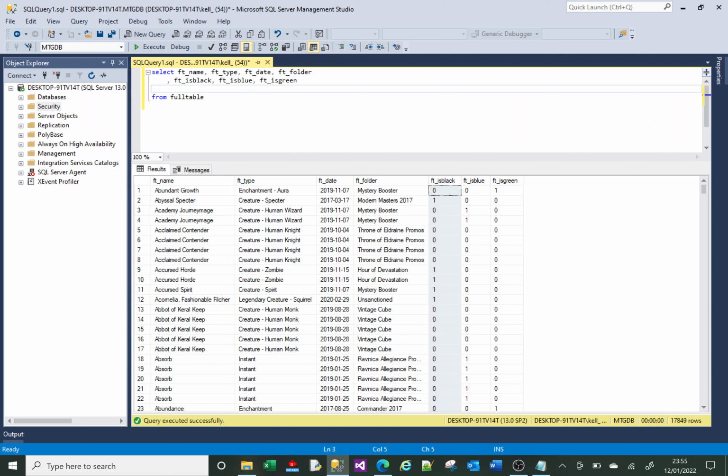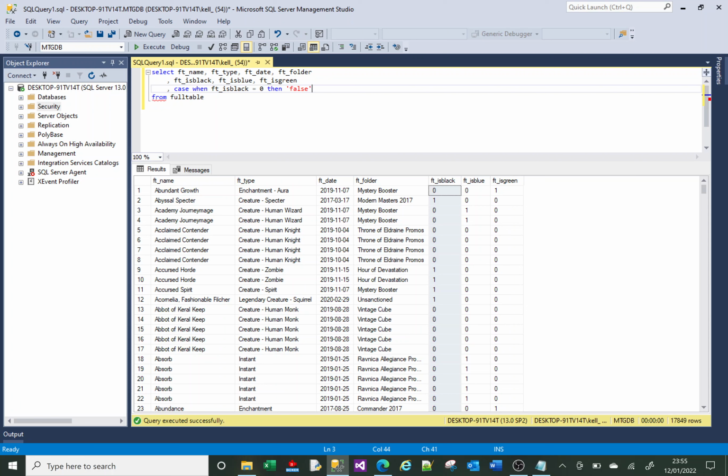To begin writing a case statement, you begin with the word case. Then you say a piece of logic. So you say case when FT is black equals 0, then false.